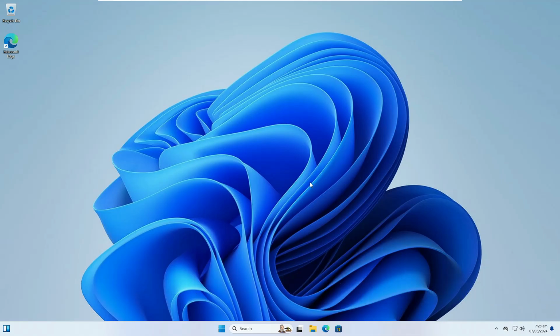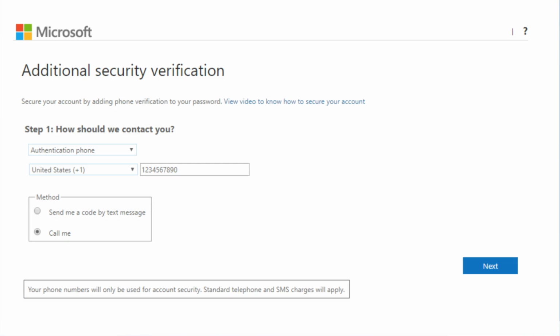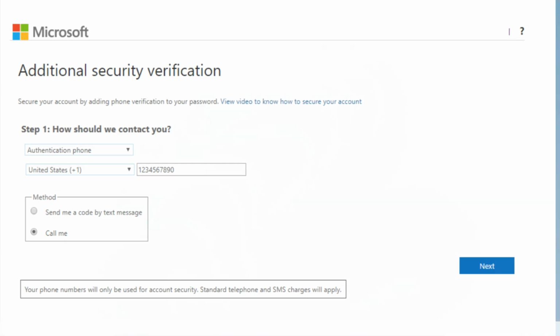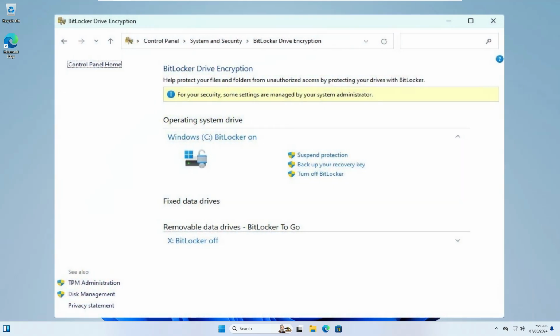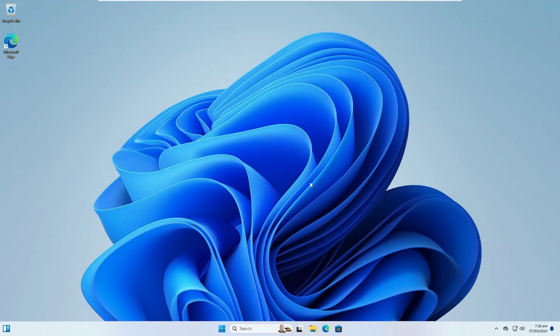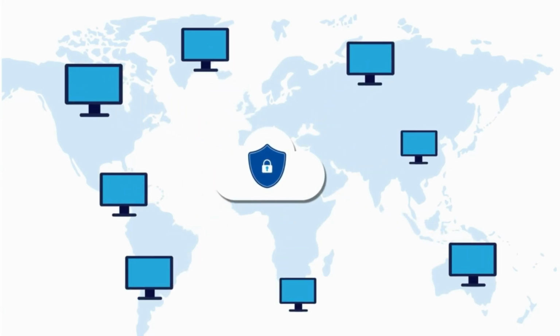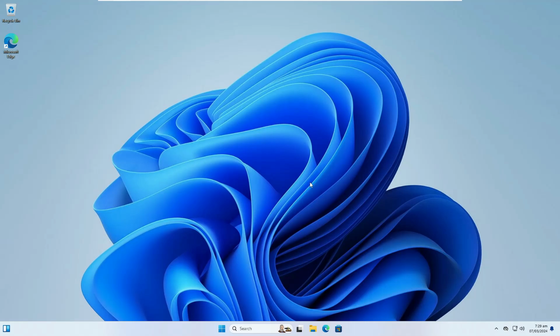Number 1, you can turn on two-factor authentication and Windows Hello, which allows you to sign in using fingerprint or face recognition hardware, which is more secure. Number 2, you can enable drive encryption even if you are using the Windows Home Edition. And number 3, you can use the Microsoft account recovery tool to access your encrypted data even if you forgot your password. Apart from that, there are many other advantages, like many kinds of Microsoft syncing options between computers, and you can use many kinds of Microsoft products.